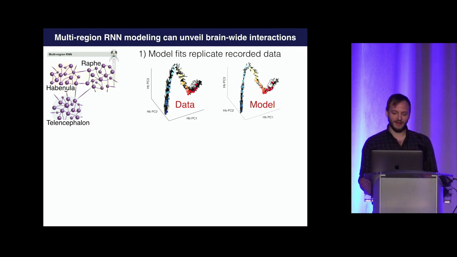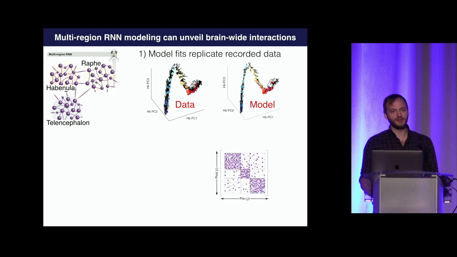What we get is something that you can't really get access to from the experimental data alone, which is this connectivity matrix, which we call J. You can think of this as, for a given row, which is the postsynaptic cell, the weights of all of the possible presynaptic cells that might be feeding information to it. Here it's a cartoon, and we're ordering it by brain region. So if you imagine the upper left, that's a within brain region interaction along the diagonal, and the off diagonal would be a between brain region interaction.